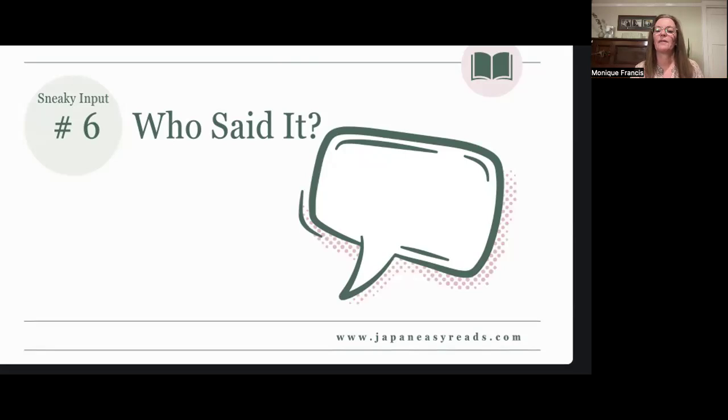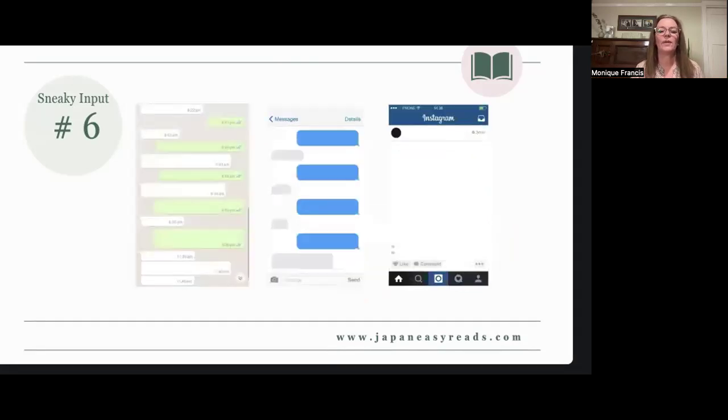So another fun one. And just following up with that, here is another sneaky input, a little bit more output required for this one, but it follows on really well from the Who Said It activity.